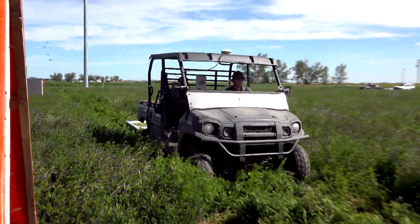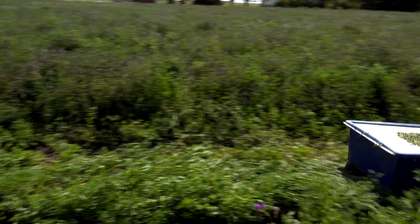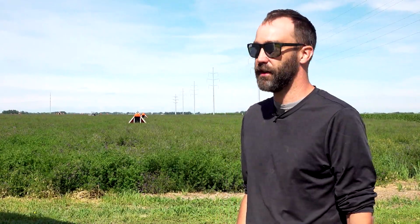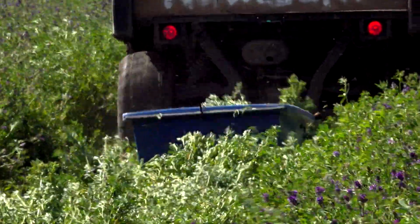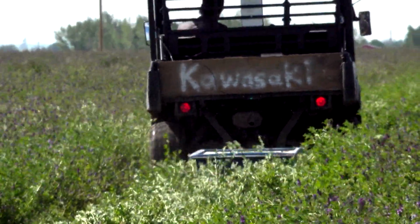That's one of the advantages of the EM38. It's a pretty small unit. It's not very invasive. It's not very destructive. So it does give us the opportunity, even at an early spray timing, 40, 50 days in depending on the crop, to get in there with the quad that's light, that's not causing big tire tracks. The EM38 doesn't touch the soil. It's a non-contact sensor. So that's one of the nice things about it. We have the opportunity to get in there in the crop without causing any damage, especially in May or June.